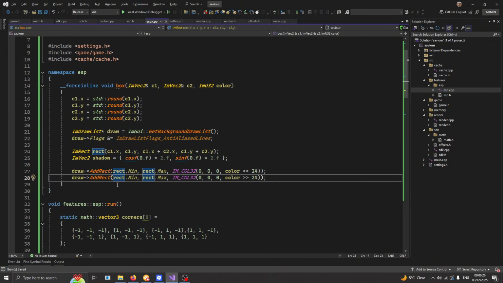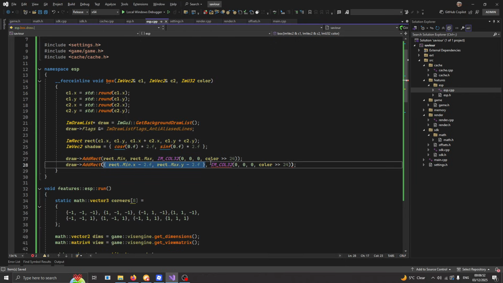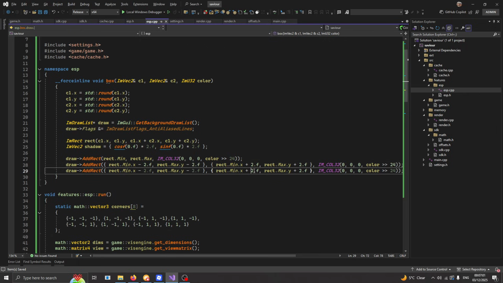And now we're going to do some mathematics. Rect min x minus 2.f, max y minus 2.f, like that. And then we'll do the same but plus. And right here we'll do 1, 1, 1, 1.